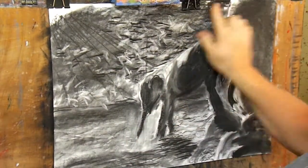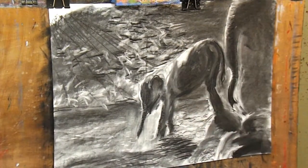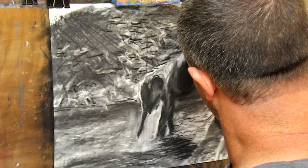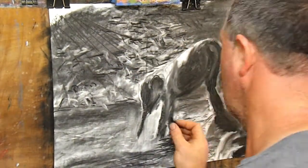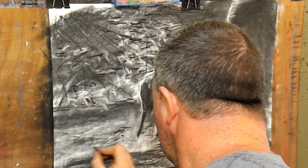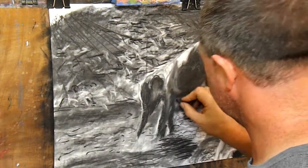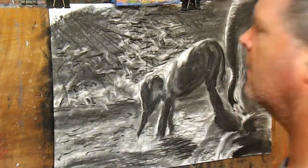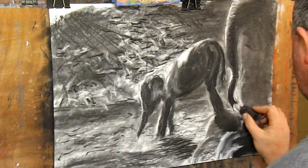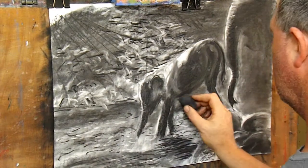Working on the background again I start to knock out any remaining white areas on the right hand side. I don't want any of these to remain as they will reduce the impact of the light and shadows on the baby elephant, which is the intended focal point of the drawing. I work over any remaining areas with too much contrast to keep increasing the focus on the elephant. Next I add layers of shadow to the water to deepen the impression of ripples. Alternating between charcoal and eraser I add more contrast to the baby elephant and the rocks in front by further lightening the highlights and darkening the shadows.